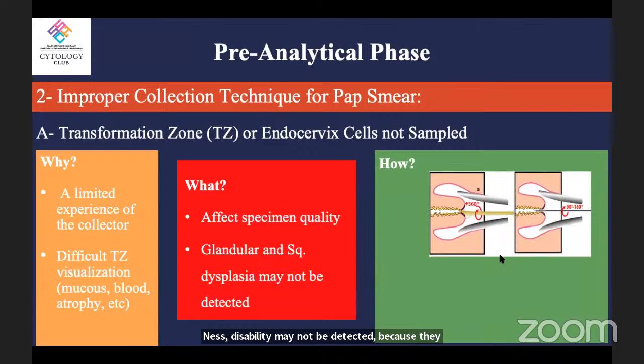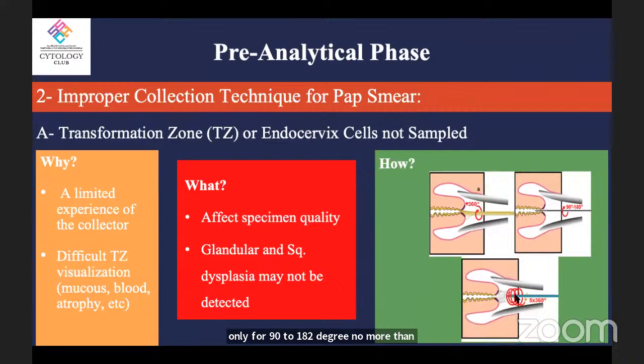How could we avoid it? If the collector is using a spatula and endocervical brush, the spatula must be attached to the squamous columnar junction T-zone, and they rotate the spatula 360 degrees one time. Then they put it in the vial or smear it on the slide. That is followed by using the endocervical brush, which enters the first quarter of the endocervical canal and is rotated only 90 to 180 degrees, no more than that.